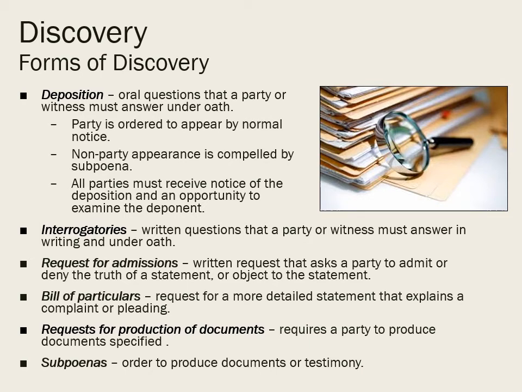There are several standard forms of discovery. In a deposition, the party or a witness must answer oral questions under oath. So you're actually either there in person or you're doing some type of telephonic or video deposition. The party ordering the deposition has to give notice to the other party and also to all of the witnesses. And all parties to the adjudication must be able to question the person being deposed.